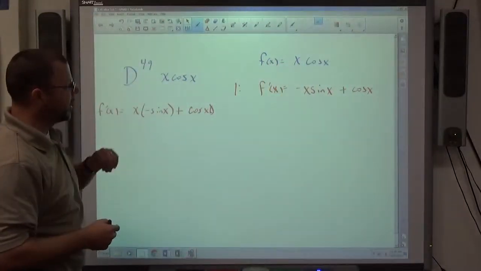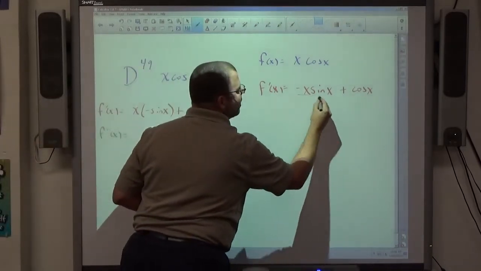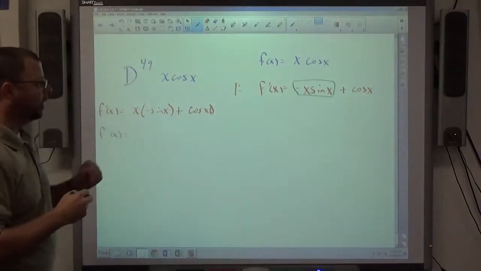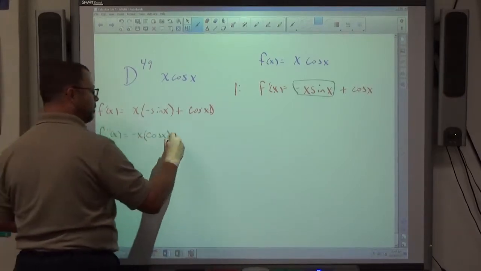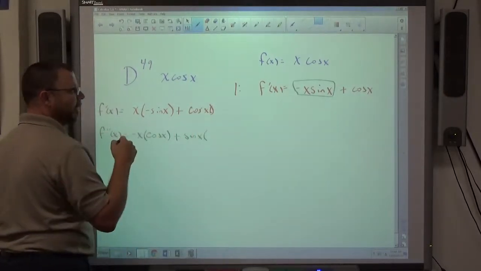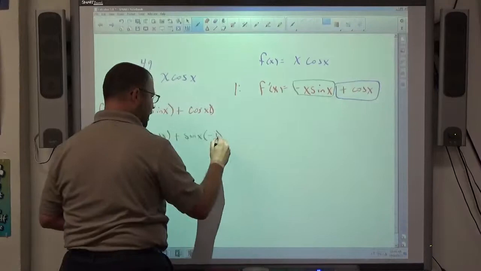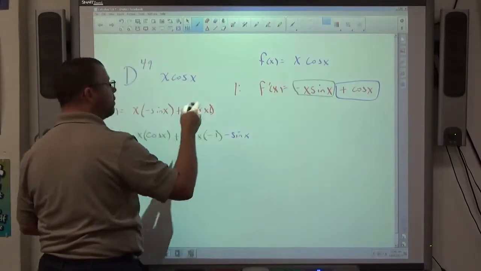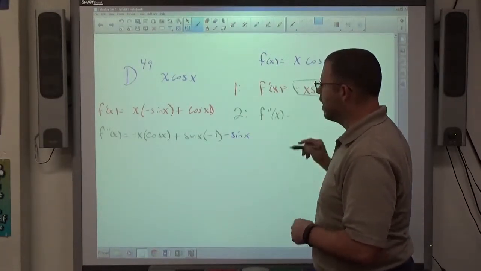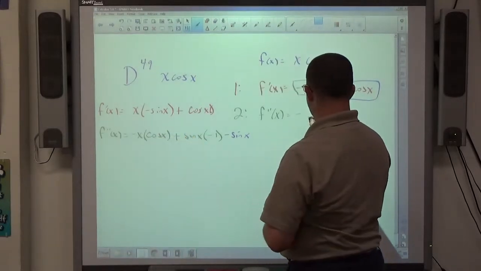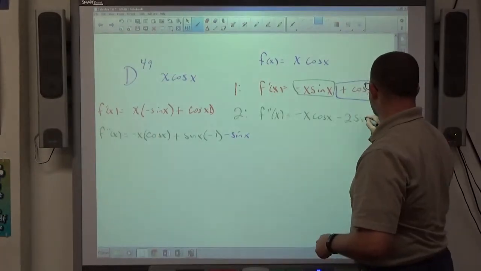So the first term, negative x sine of x, is a product. So if I go f double prime of x, and I'm differentiating this piece of it, I'm using the product rule. 1d2 is going to be negative x times the derivative of sine, which is cosine of x, plus 2d1, that'll be plus sine of x times the derivative of negative x, which is negative 1. And then I take the derivative of cosine, which is minus sine of x. If we simplify this as much as we possibly can, the second derivative ends up being negative x cosine of x, and then minus sine of x makes minus 2 sine of x.